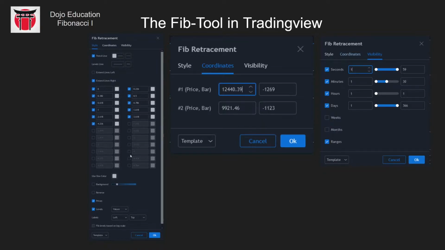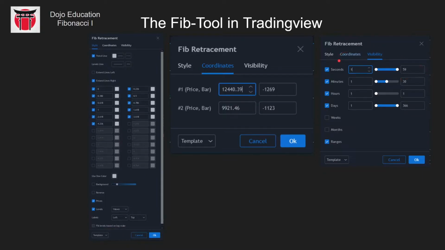I like to use one color for all of them, but you can also customize them. You can add your own Fibonacci levels to this, delete them, activate them as you require. I will show a couple of uses of that in templates that I prepared for my different uses of the fib tool.